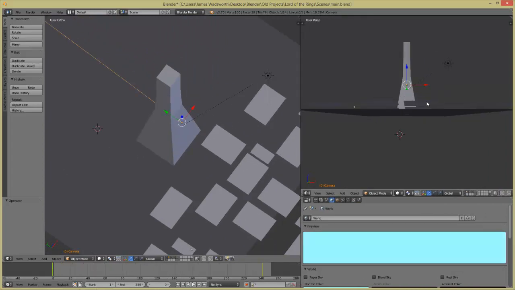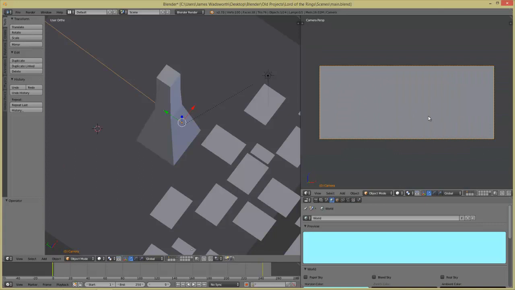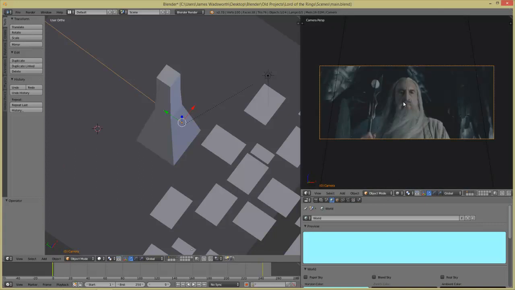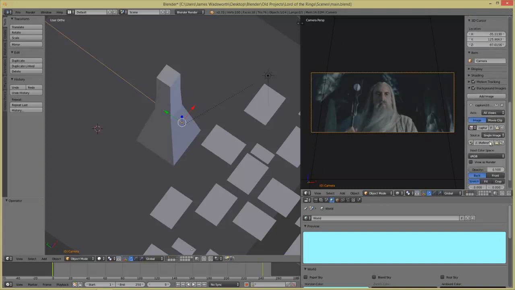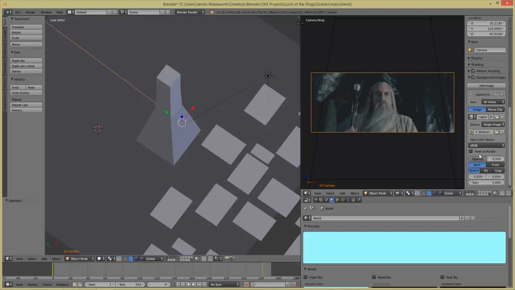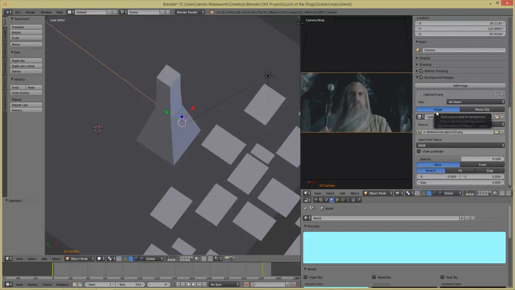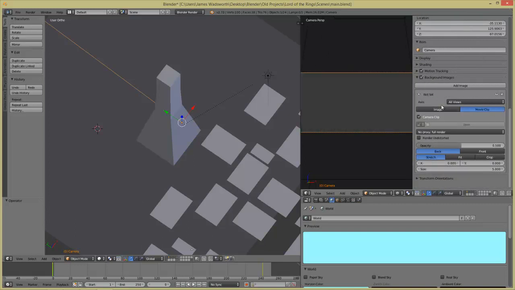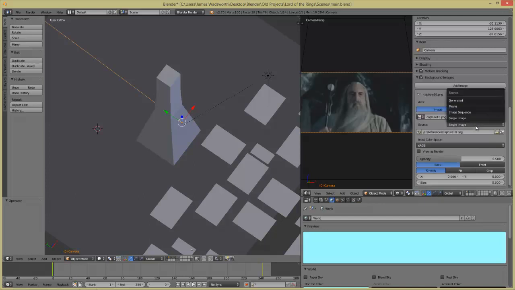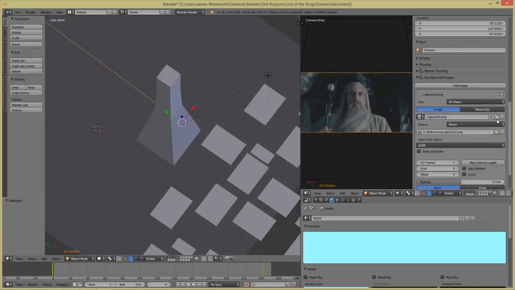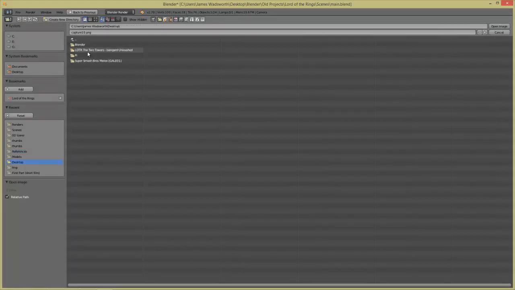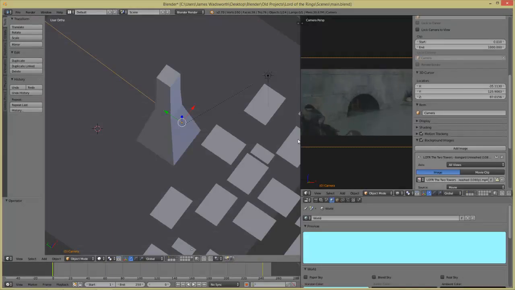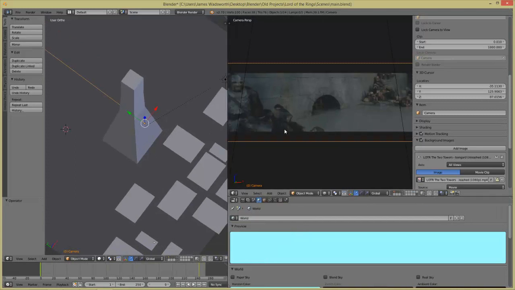So what we're gonna do is the same thing that we did for the background image. We're gonna switch to camera mode. Now I think this is an old image that we had. Yep. Okay, so we already have background images enabled, but we want to switch it from single image to movie. Yes. Okay, so then we go open image. I just had it on my desktop right here. Open image. Okay, so this scene doesn't actually start right where we want to start it.